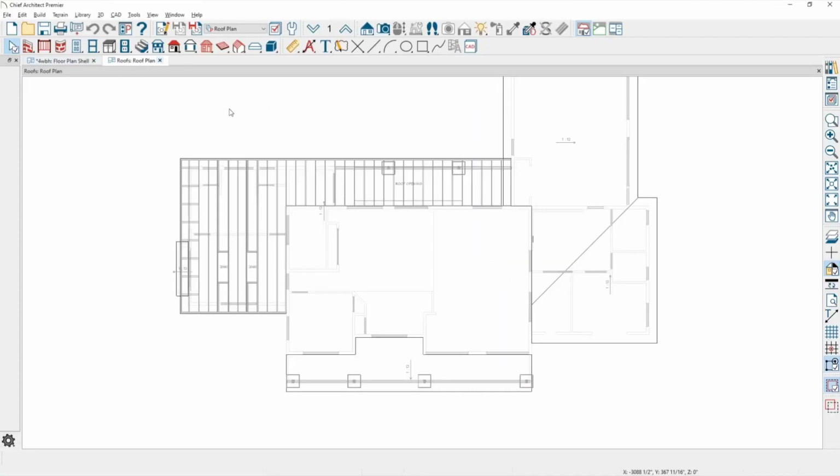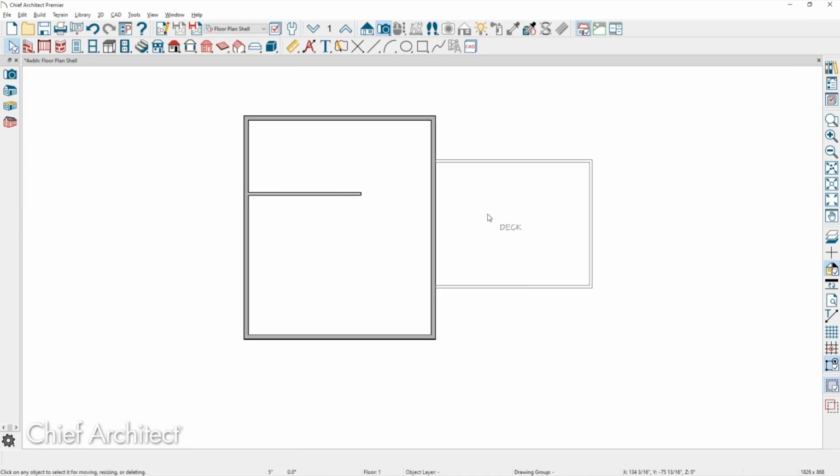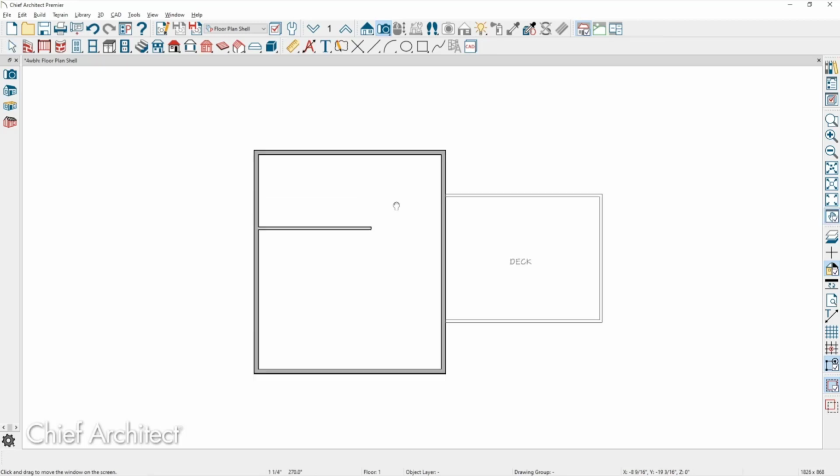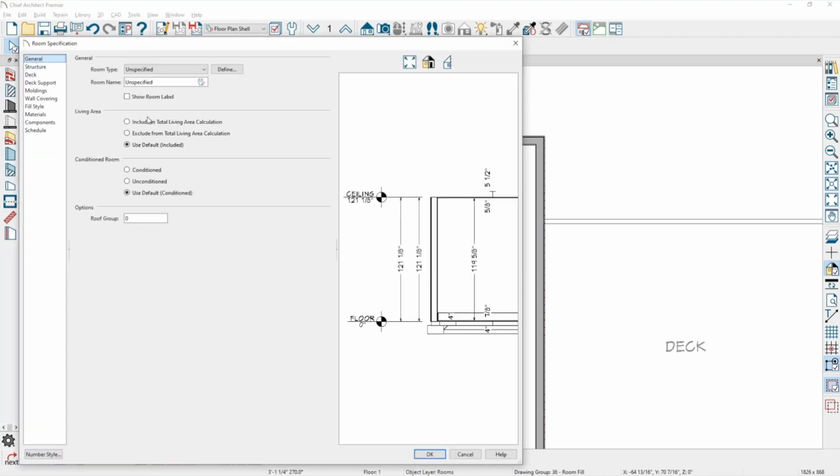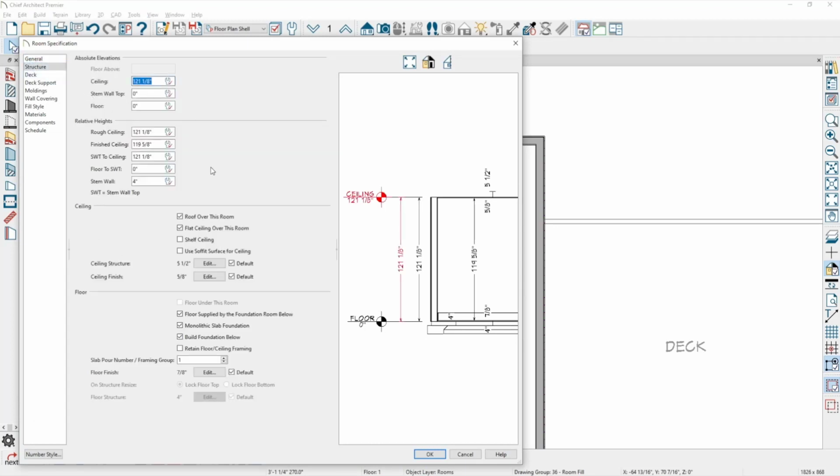Okay, so I don't have the plan I was looking for handy, but let's assume that we want to put a fireplace on this structure we've been working with. Couple ways you can do it, depending on the fireplace. One way is to do a bump out. So I could come in here with a set of walls and do a bump out. And then if this room is higher than normal, we could come in here with the room type information and significantly increase the height. In this case, let's just move it up by plus 6 feet.